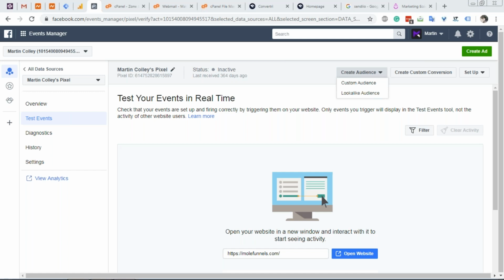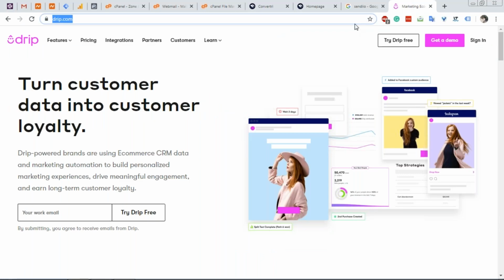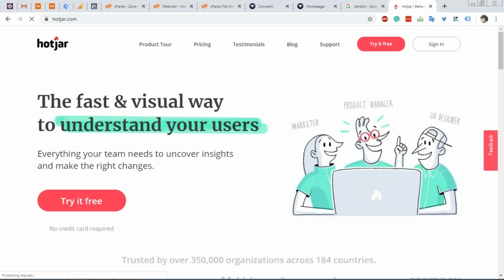Prices, if you go to the different places, Drip is about 50, and I believe Hotjar is about 50. Again, it'll depend on your plans and stuff like that. I know Drip starts at 49, but you get an autoresponder in it as well as some really powerful tracking.